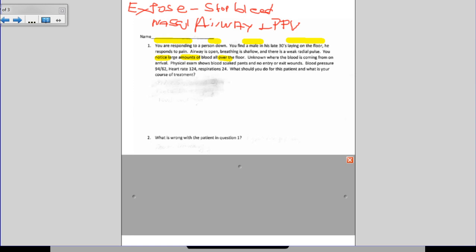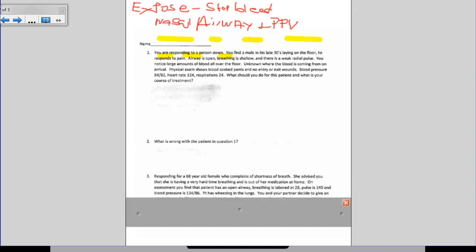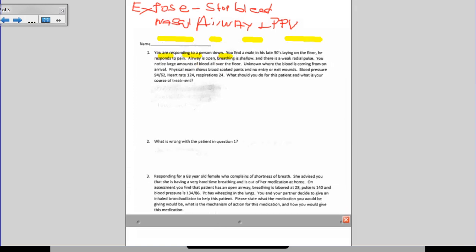It's not asking us to say what is the cause of this bleeding. It's not asking you the cause, it's what's wrong. And what is definitely wrong is the patient's in hemorrhagic shock. And that's really the two questions. I really didn't even look at three. We can look at it briefly here.